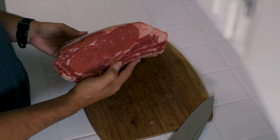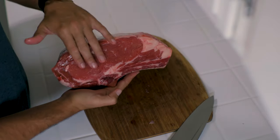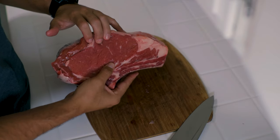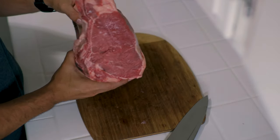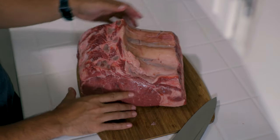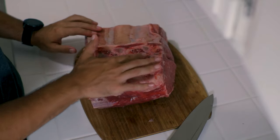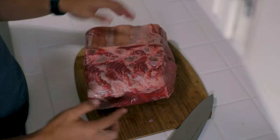Now for the main star — we have a rib roast here. As you can see, this was kind of a cheap cut. It doesn't have super nice marbling, if any marbling. It is a rib roast nonetheless, and it doesn't have the fat cap either — they took that off for some reason. It still has a couple of bones in it, and we're going to leave all that intact.